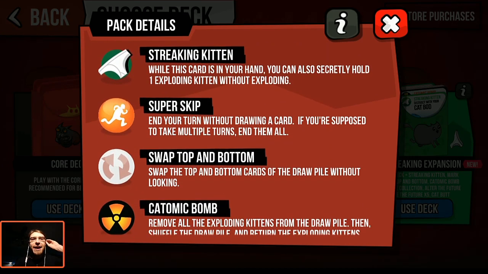So first off, we have the brand new Streaking Kitten card. Now, what this card does is, if you have it in your hand, you can draw 1 Exploding Kitten, and you will be able to hold it in your hand without exploding, which honestly is pretty awesome, all things considered.